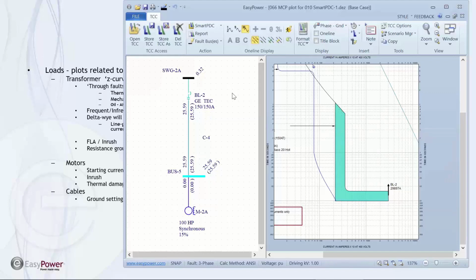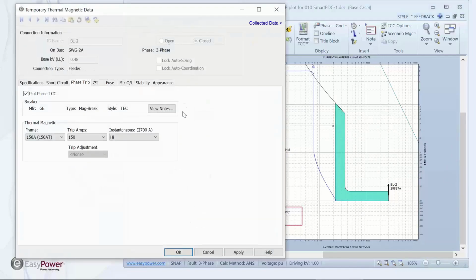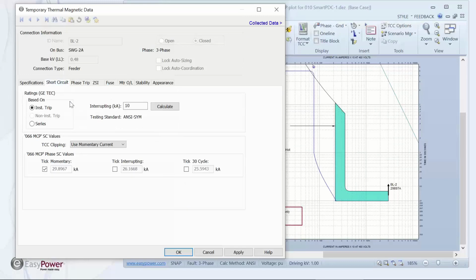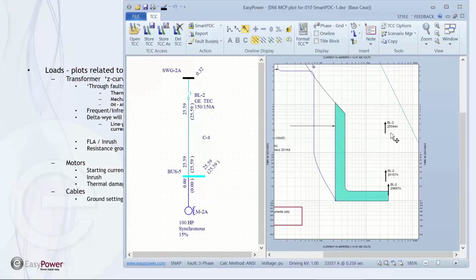What I want to show is on my curve, that's going to be reflected in my trip settings or my tick settings for 30 cycles and interrupting. So at 30 cycles, that current plotted here will equate to the asymmetric and symmetric values at 30 cycles.